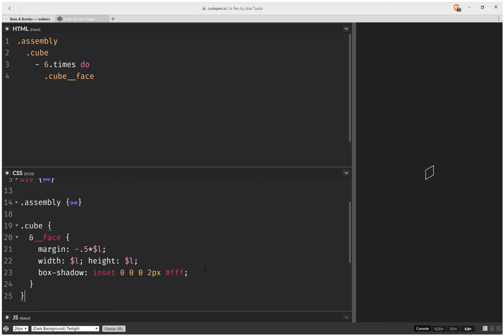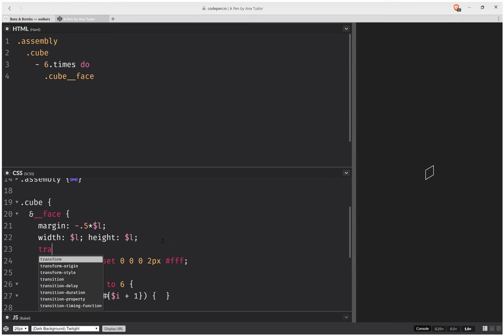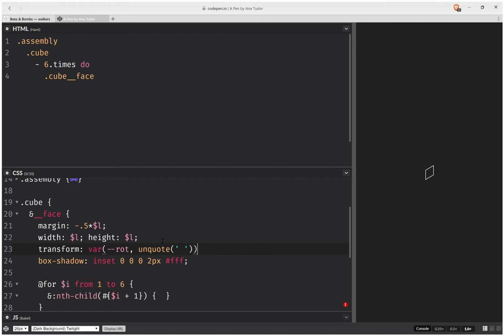And here I'm also going to have a loop that's going to be for I from 1 to 6, because I have 6 faces, and I'm going to have nth child I plus 1, and here I'm going to set a rotation custom property, but first I'm going to set here a transform that's a rotation custom property, which is nothing by default, so unquote of just empty.